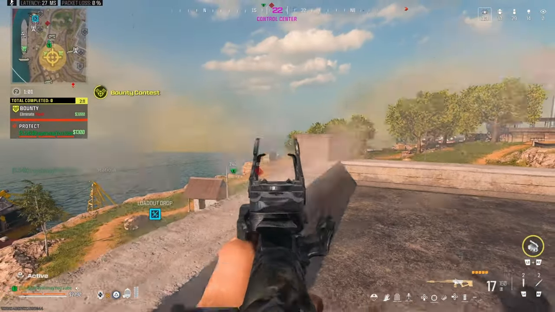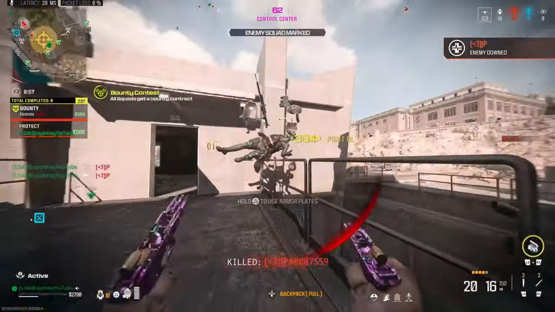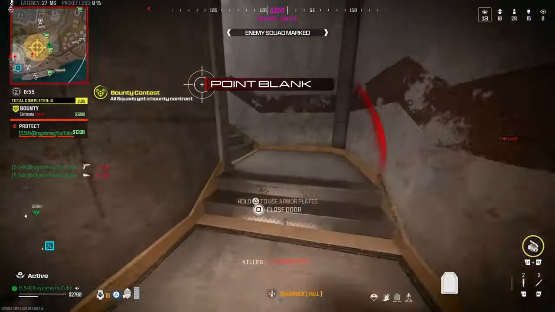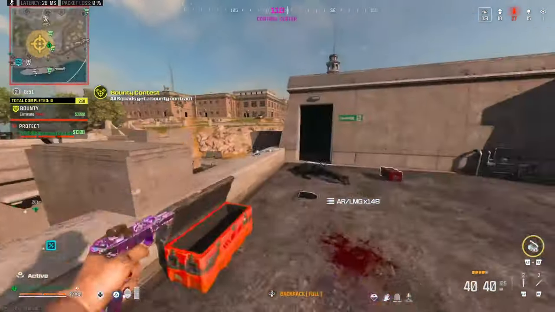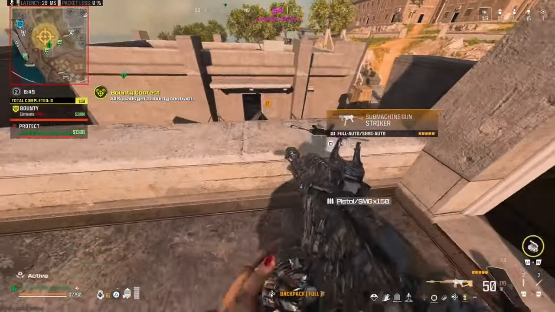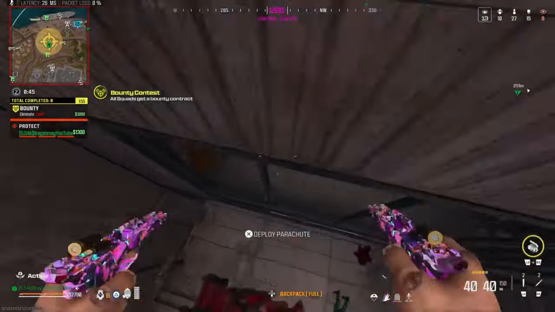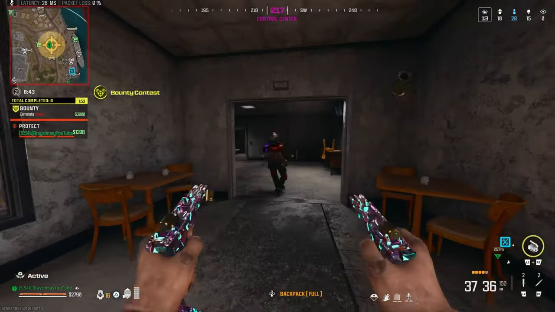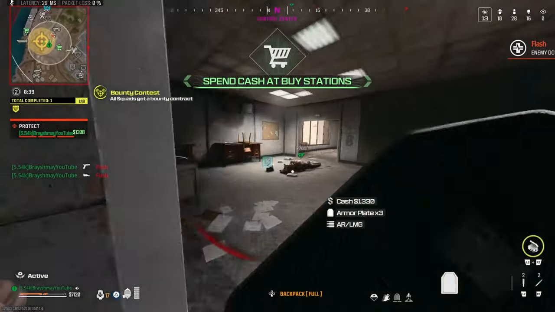Bro, relax here. Oh, he just threw it out last second, bro. You're a weirdo, bro. He's pissed. He's not even on the same team.